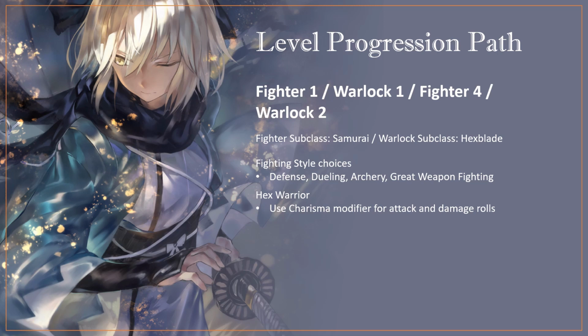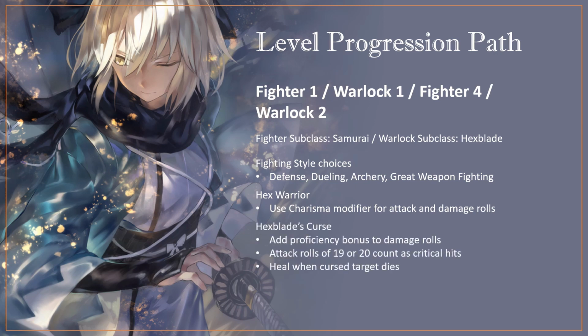Hex Warrior lets you use your Charisma modifier for attack and damage rolls, and as mentioned before, you won't be able to use two-handed weapons until Warlock level 3. The exception to this is the longsword, which has the versatile weapon property. This property lets you two-hand the longsword for a d10 damage die instead of a d8, while still fulfilling the verbiage for Hex Warrior. Hexblade's Curse is a bonus action that targets a creature within 30 feet.